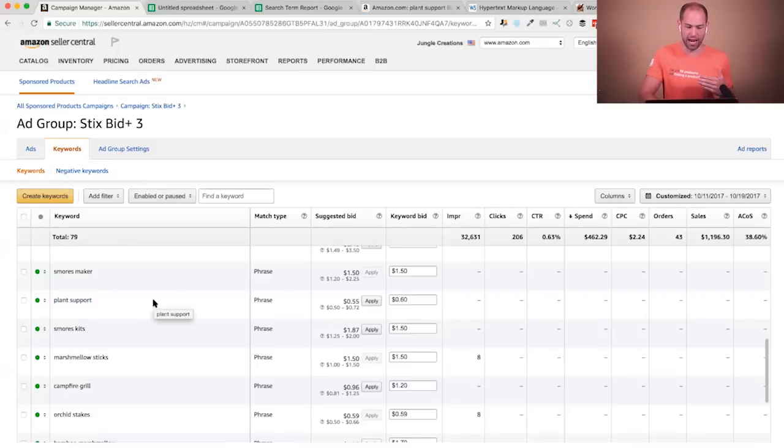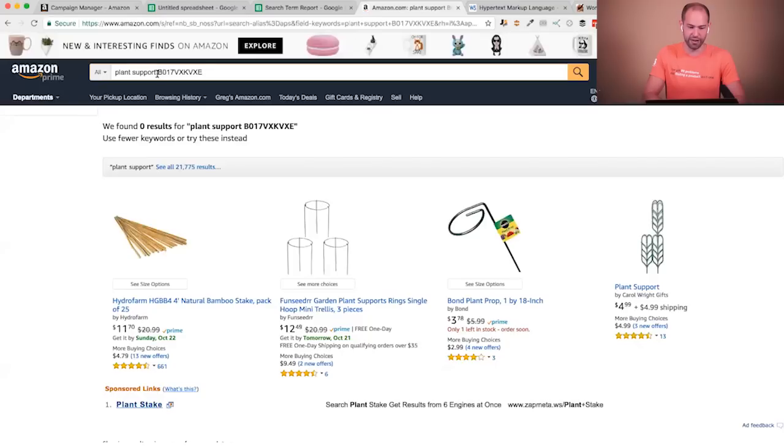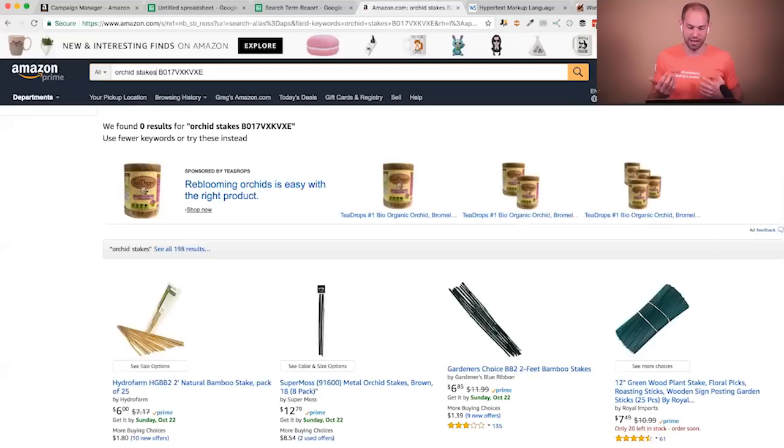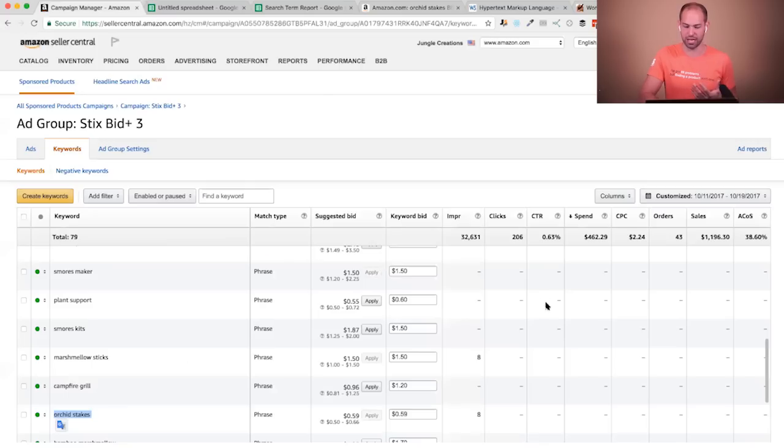That also shows me I need to go back and put in plant support and probably orchid stakes in my listing, because this is something that we found out people actually are purchasing. These are supposed to be sold as bamboo marshmallow stakes, but we later found out that people actually use these bamboo sticks to hold up little plants and stuff. So I'm not indexed for either of those, which tells me that I need to go back and probably put in my description something like, bamboo sticks also make great plant supports. Use them for an orchid stake or this or that, and list some of the other uses for it. So I could be indexed for those, and therefore I would be eligible to get impressions.